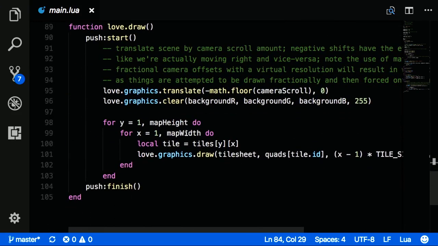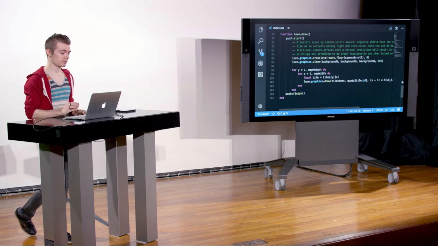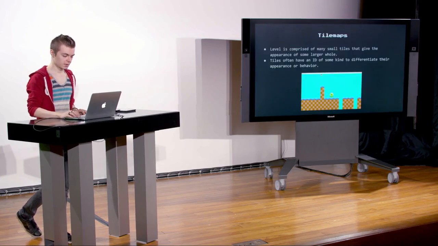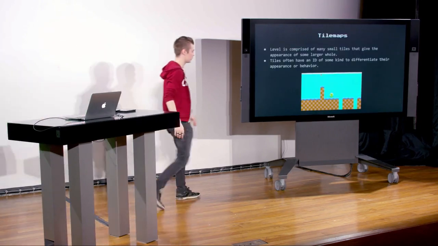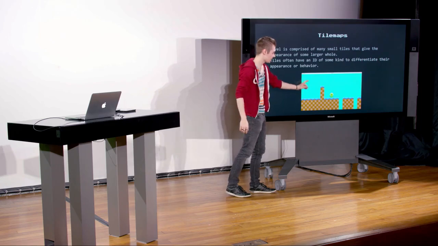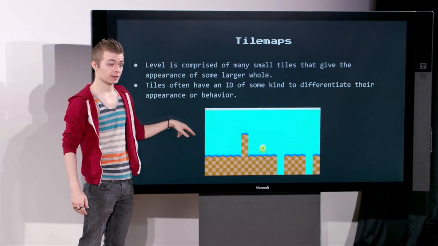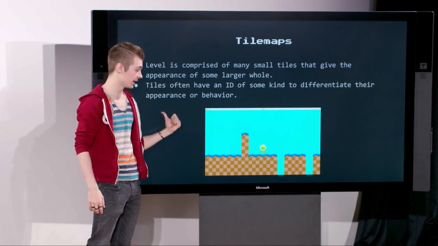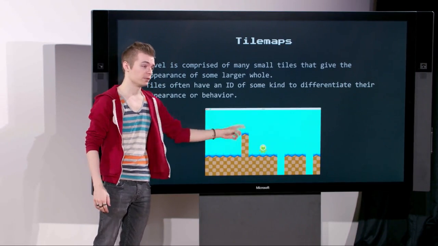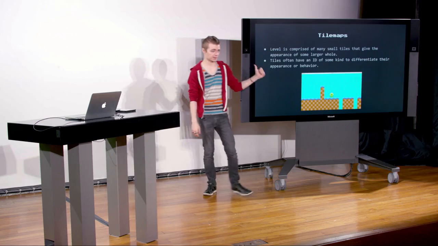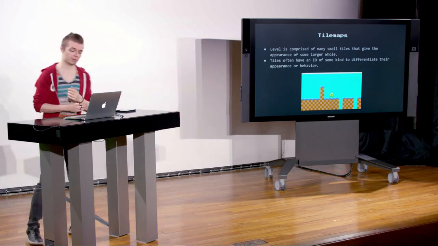If we want the appearance of moving to the right or moving to the left, you actually have to translate by the opposite direction. Because if everything's getting translated, and if we call love.graphics.translate positive, all this is going to get moved to the right, so it's going to have the appearance of us moving left. And if we translate it to the left by a negative amount, it's going to have the appearance of us moving right. So if our scroll is positive and we want to move to the right, we actually have to translate by a negative amount.